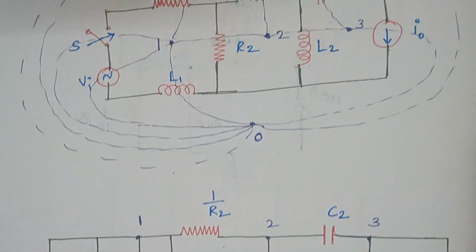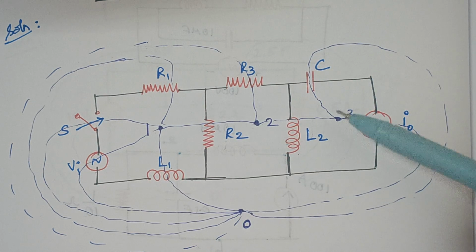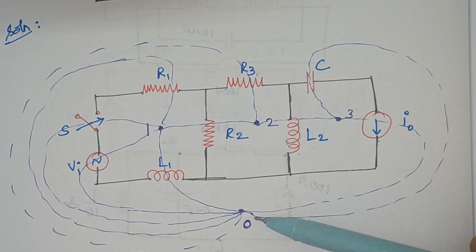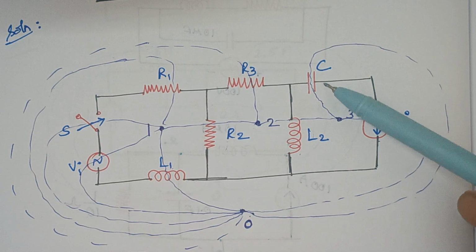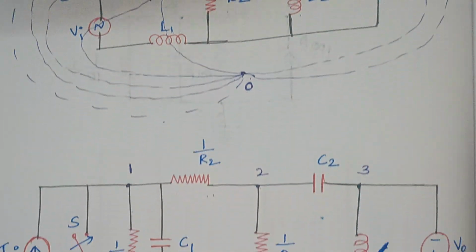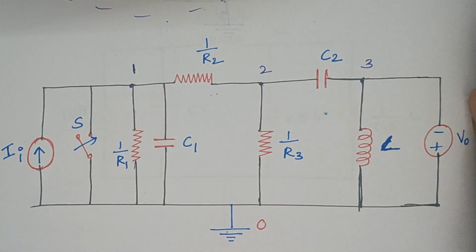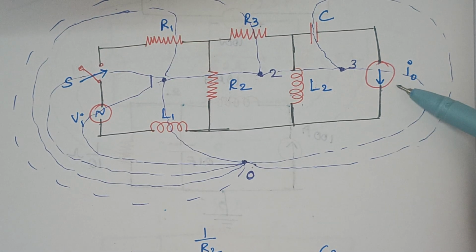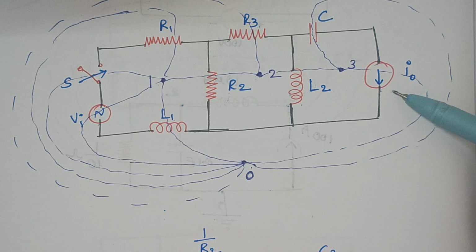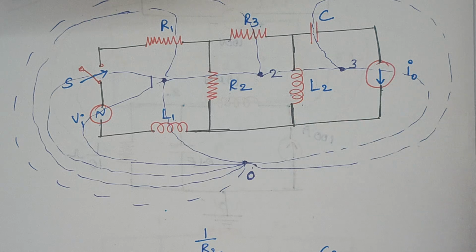Right. Now first we will finish off with our dot 3. So here we are having a capacitor which is connected to the reference node. So capacitor should be represented as an inductor of value L. So here you see between your node 3 and reference node there is an inductor whose value is L. Right. And the next thing is here we are having a current source. Now the current source should be replaced with the voltage source and this voltage source should be connected between your node 3 and node 0.